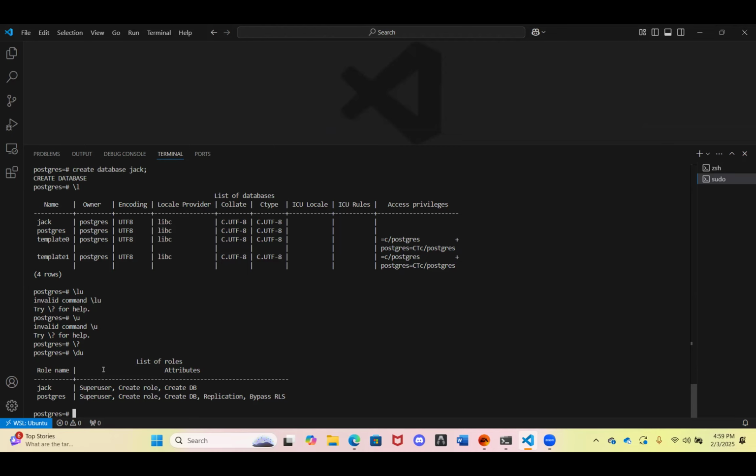And now go ahead and type psql space -d space Jack. So we're telling pSQL to connect to a database named Jack.